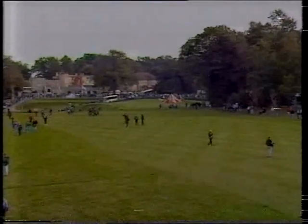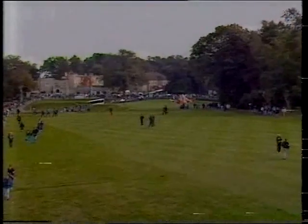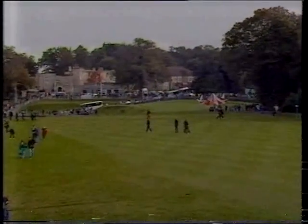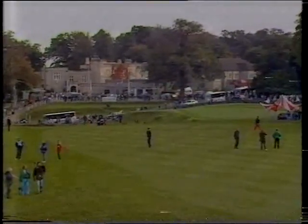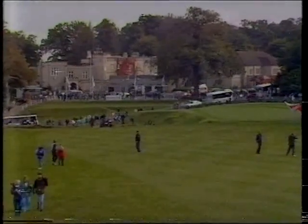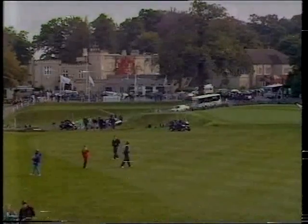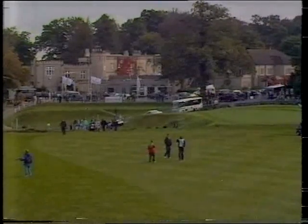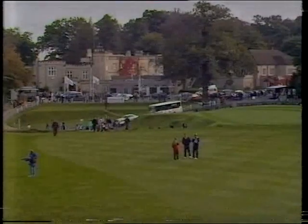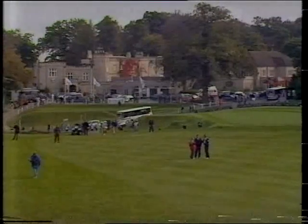Everybody is of course looking forward to a very exciting afternoon. There you see the old Wentworth Clubhouse — it's the logo on the club tie — due for an enormous refurbishment. Planning provisions came in a few days ago, and they're going to be spending the next year knocking it about. Something approaching £12 million to be spent here at Wentworth, including new leisure centres. For the first time, it's now got sufficient financial resources to turn it into one of the finest country clubs in Britain, if not the world.